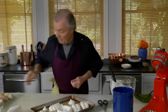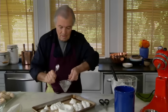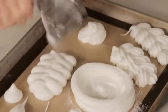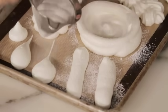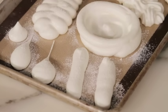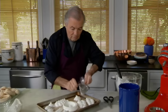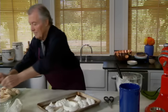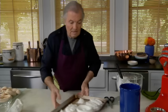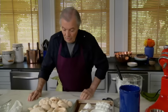Now you want to put a bit of powdered sugar on top of it. That gives it a nice glaze. And then I cook my meringue at around 250 degrees. I start, and then I stop and lower it to 230 after like an hour and a half. It takes 2 to 3 hours to bake. And here it is ready to go into the oven. And here is cooked meringue.